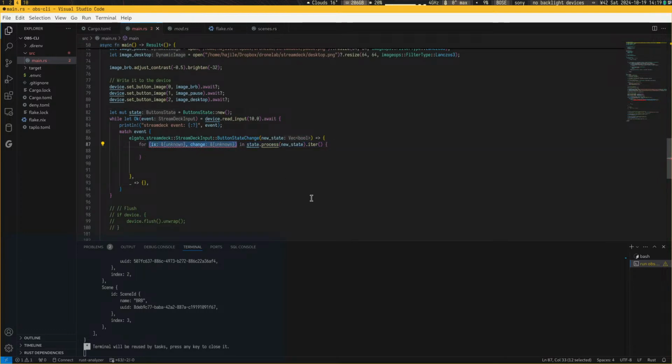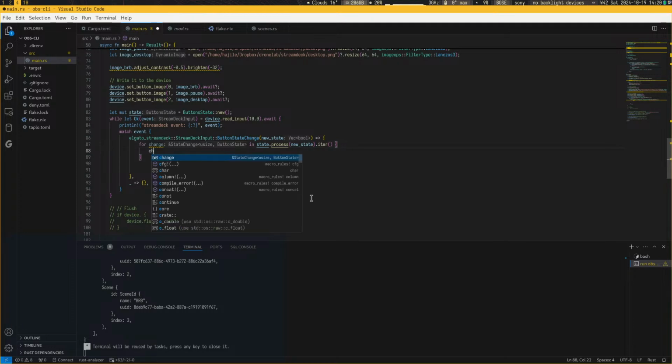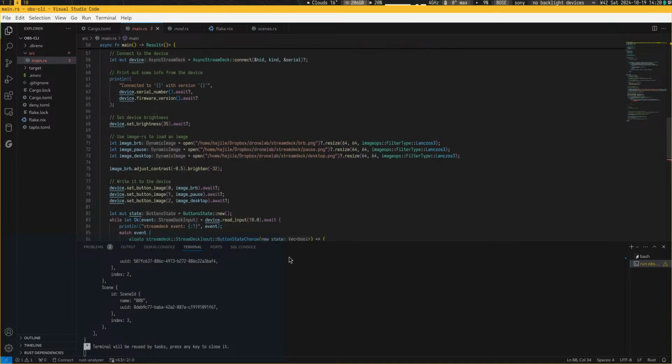Well, that's okay. I'm not gonna destructure the change in place. I'm just gonna check its fields. Okay, so now button state. And now we have a naming problem.